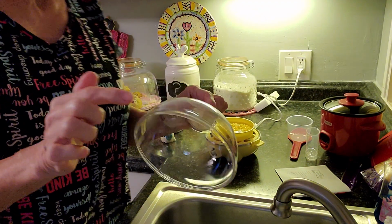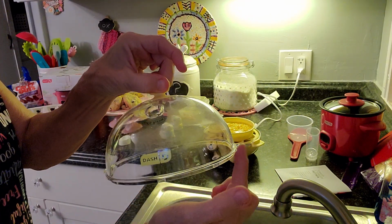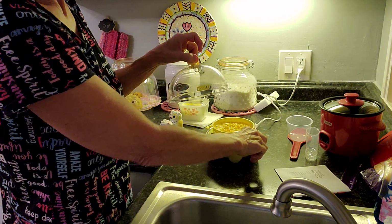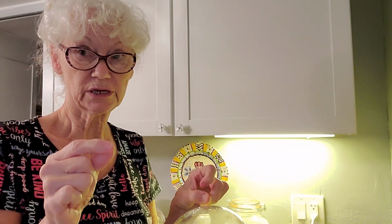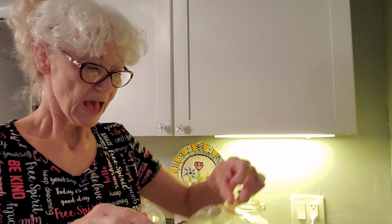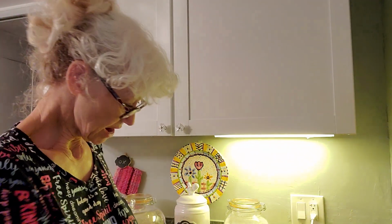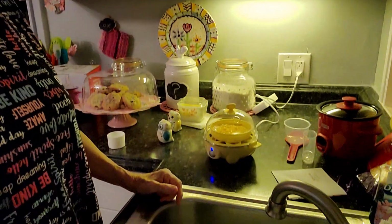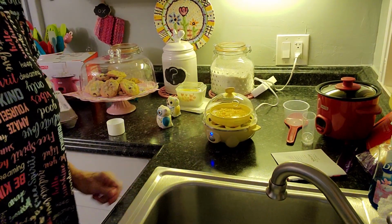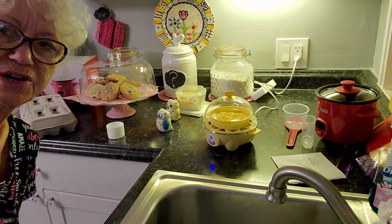Okay. Now, the interesting thing about this little lid is it has these little things right here that sit in over here on the sides, but you are not supposed to lock the lid in place while you're cooking. That's only after it's cleaned up, and that helps you move it around. Now this one is much better, and it has little, okay, I'm going to turn her on. It's got 4 little tiny seats. Can y'all see those? You can't zoom. Oh my gosh, I'm going to get Jerry to fix that for me.